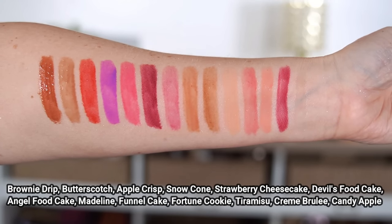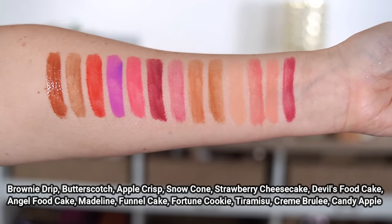You get so many different colors — neutrals, brighter bolder colors, and everything in between. Today I'm wearing two of these combined: Snow Cone, one of the new swirly purple ones, and Strawberry Cheesecake mixed together, which made a really cool-toned lip. I'm always complaining about lip products pulling warm on me, so mixing purple in with the pink helped keep it cooler. The formula is incredibly lightweight, not sticky, and some of the colors actually stain your lips so even after the shine wears away you're left with color — very long lasting for a lip gloss. I would give this set a 10 out of 10. So many colors, a great formula that's also unscented, and a good deal. What's not to like?